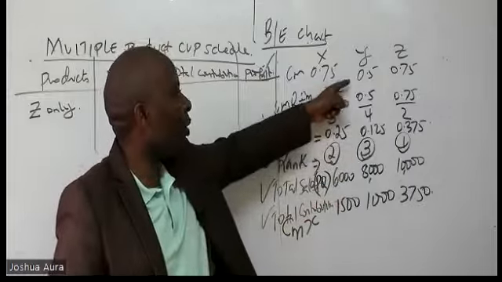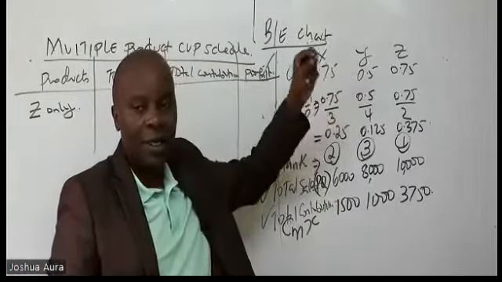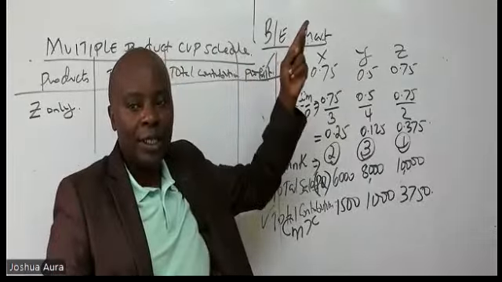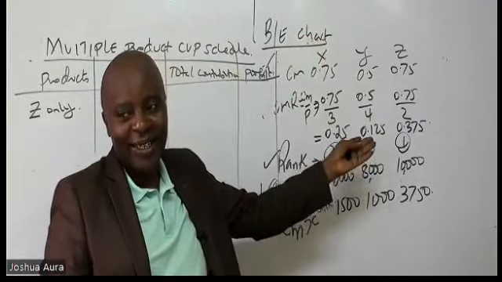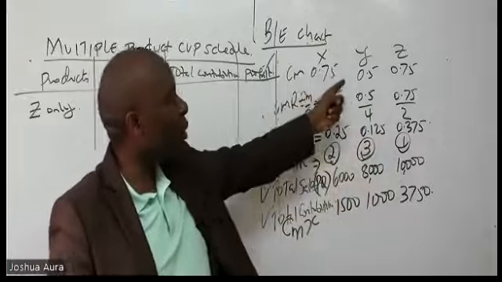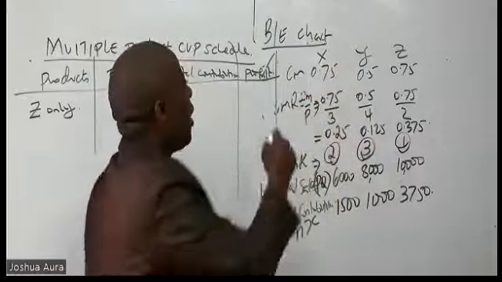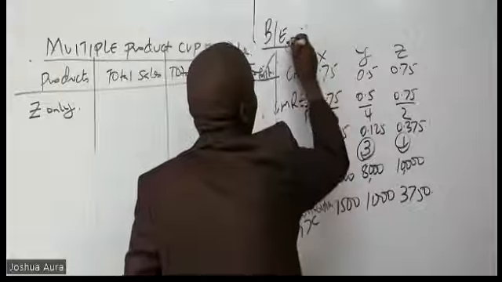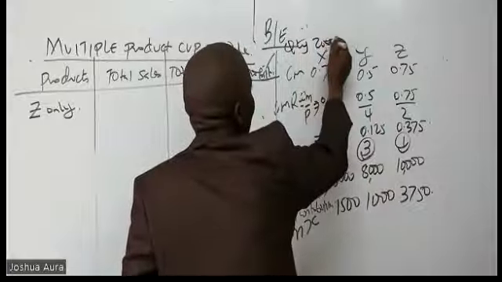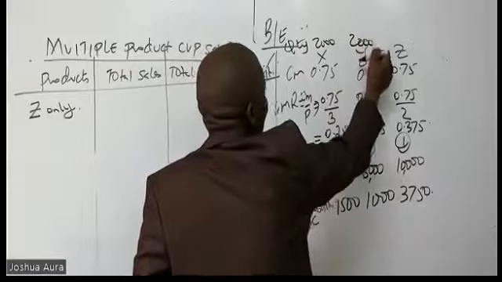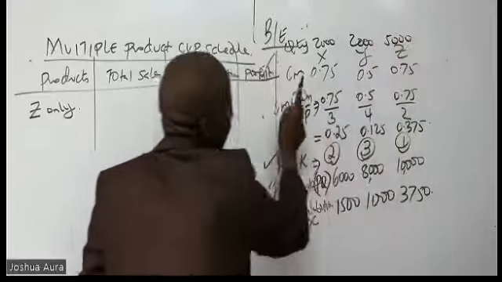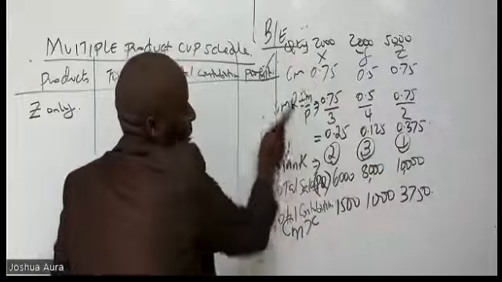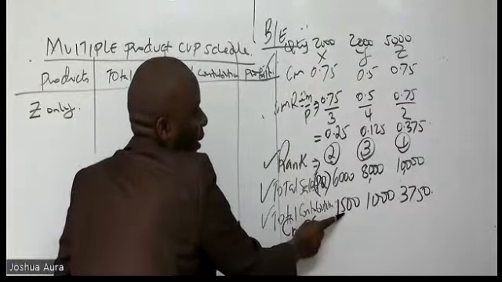Because if the contribution margin here is 0.5, and we know that the quantity is 2,000, how do you get 7,500 here? If the contribution for each unit is 0.5, and you have the quantities, I can even repeat them here. The quantities here are 2,000. This also helps the student who was asking how we got the figure 5,000.